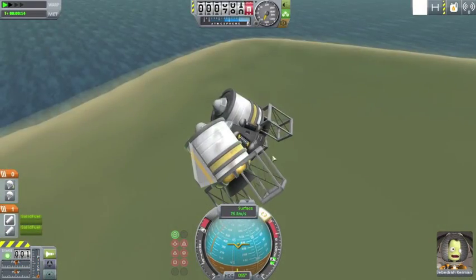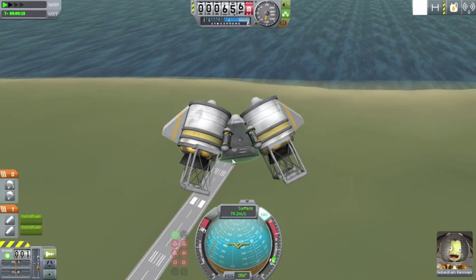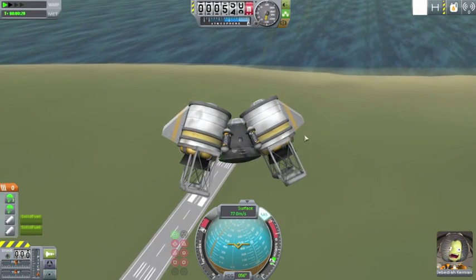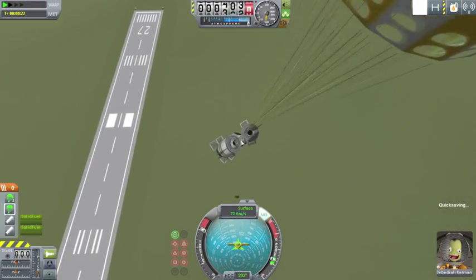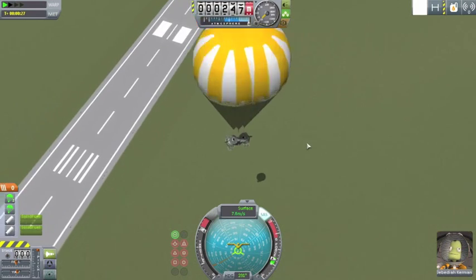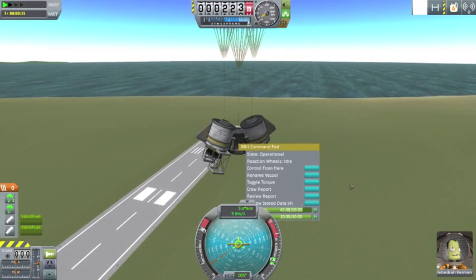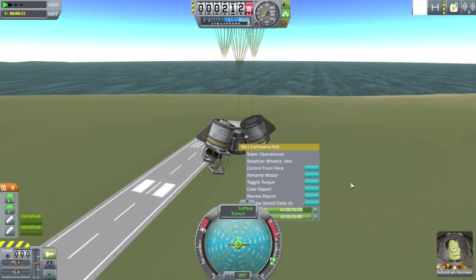Deploy the parachutes to slow down. Come on. Any day now. Deploy. Come on. And we have the chutes deploy. Don't rip. Look at me talking to inanimate objects like they can hear me. And we have successfully reduced our speed down to 5 meters a second.